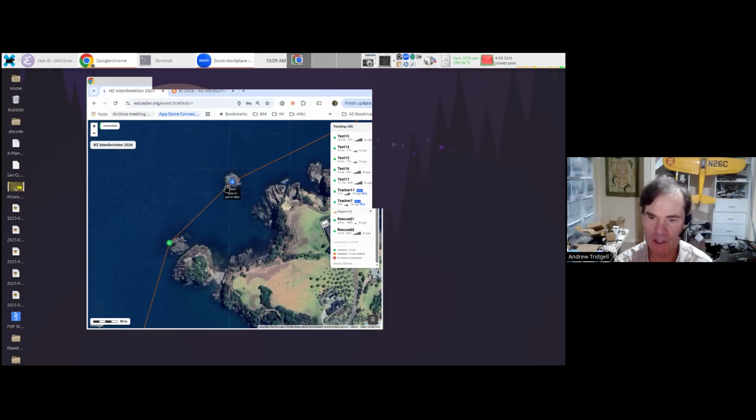So you can use this before the race starts to be able to preview the course. So the course that we're expected to follow for the race will be input into the system, and you can view that from your phone tracker. So that's why we've got the link on the tracking page.